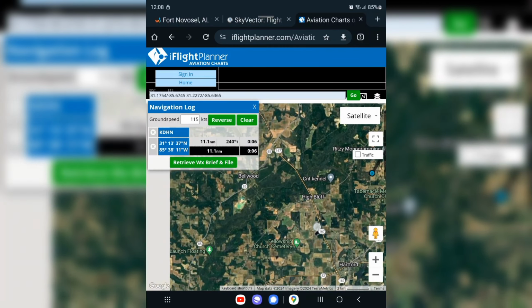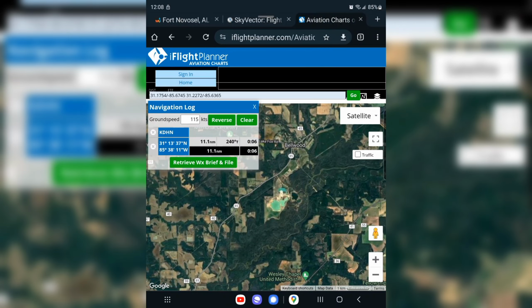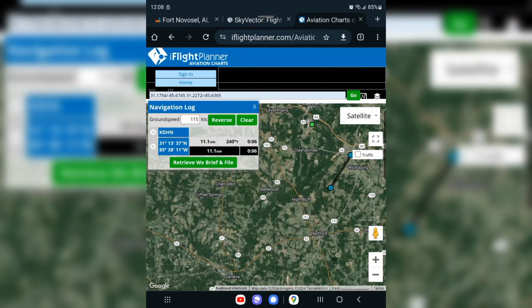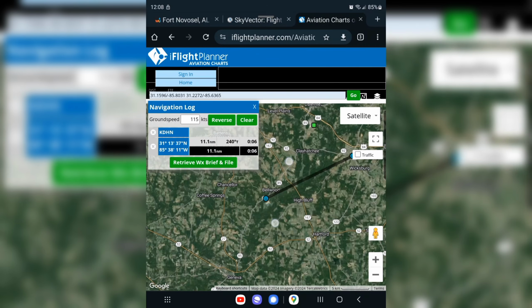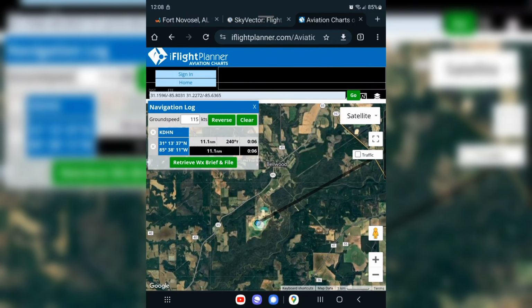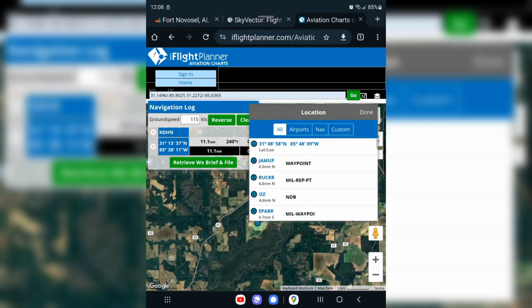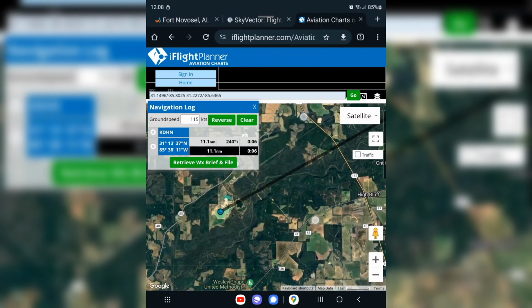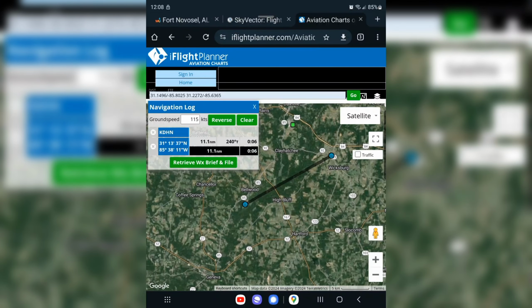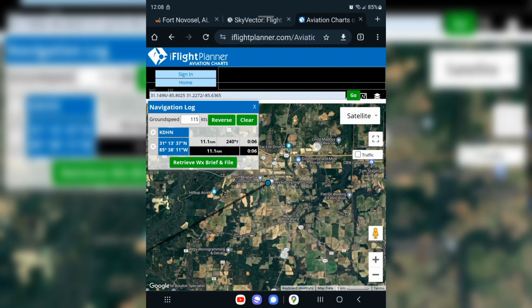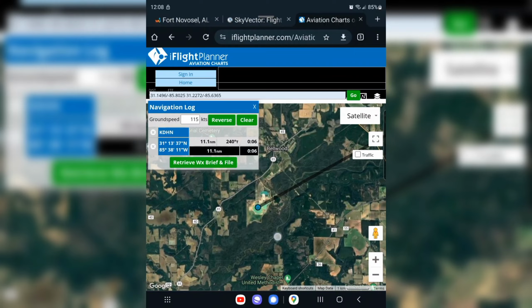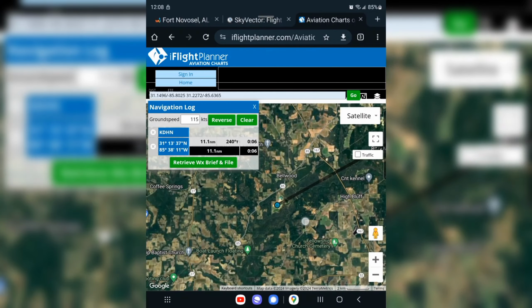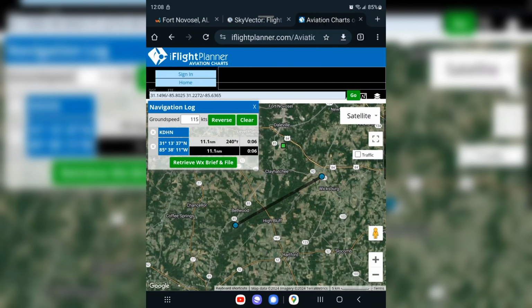Okay, and then let's say I want to go to this little spot. Looks cool right here. So I'm going to drag this point there. Okay, so I know, hey, I'm going to take off from this point here, and I want to fly to this point here because it looks cool on Google Maps and I want to check it out.